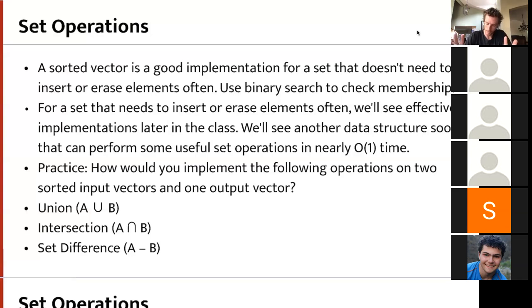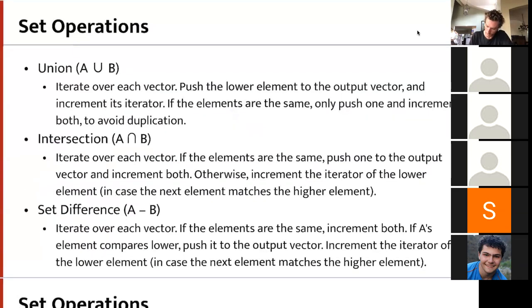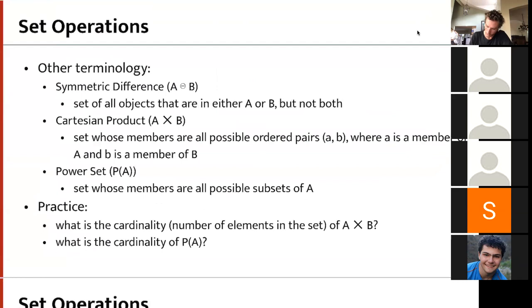Okay. I'm going to leave the implementation of union, intersection, and set difference to you all. Just think about it. It's a good test question. I don't know if me going over it is super beneficial because I don't think it matters too much. We're not going to ask you set questions beyond union find on an exam. Okay, here are the answers if you want to know them. Here are a few other things that you really don't need to worry about on sets.